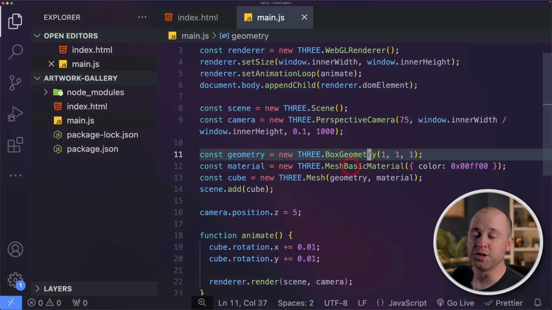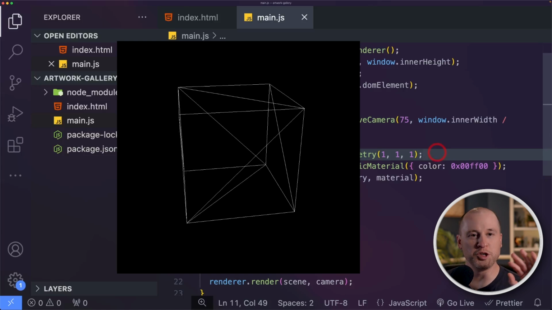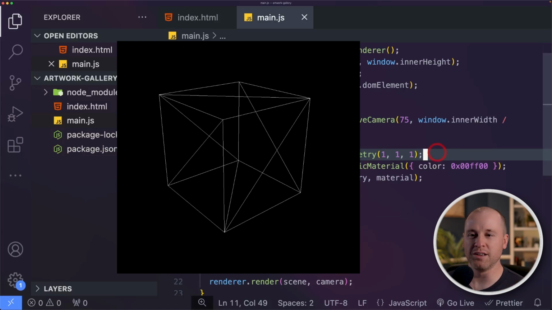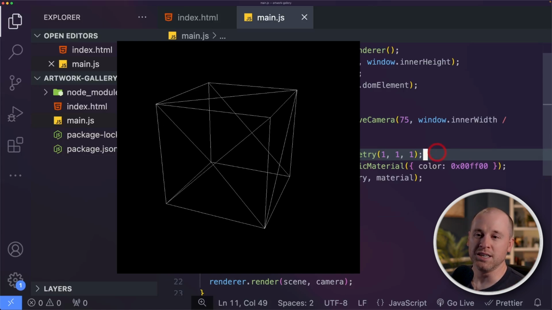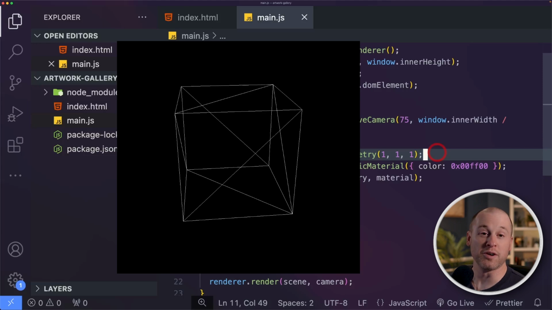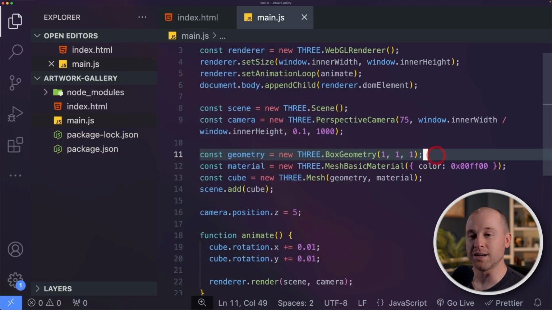So this box geometry is basically a collection of all the points on the box, so all the corners, and then it's connecting those points together in a series of triangles. So each face of our box is 2 triangles. So ultimately, I think that'd be 12 triangles for the box. 6 sides times 2 triangles each side is 12 triangles.